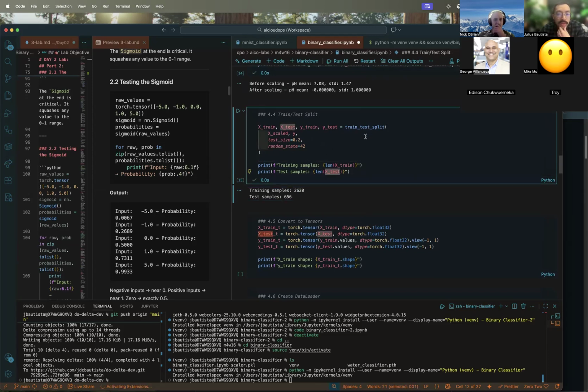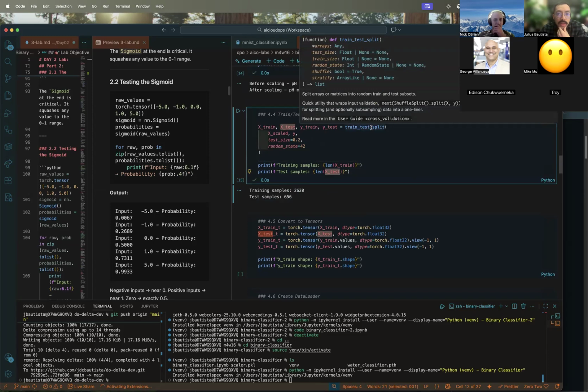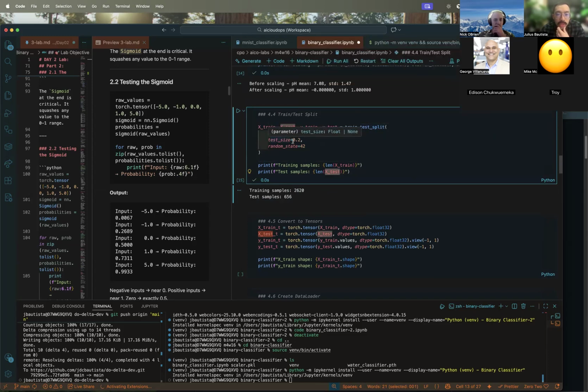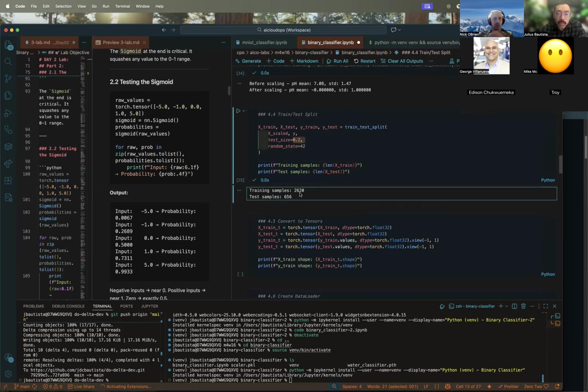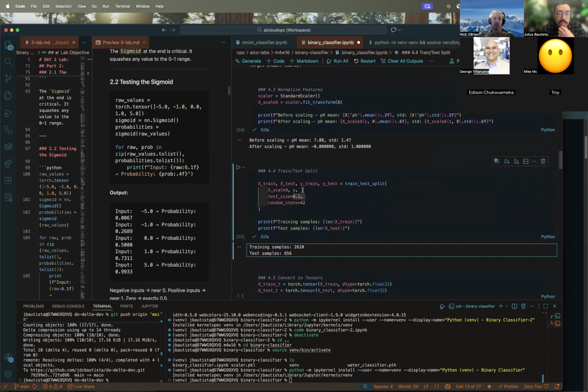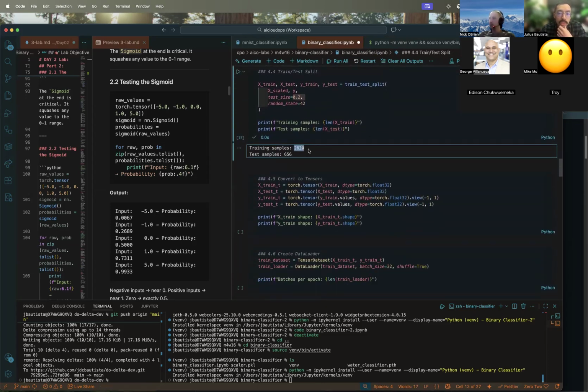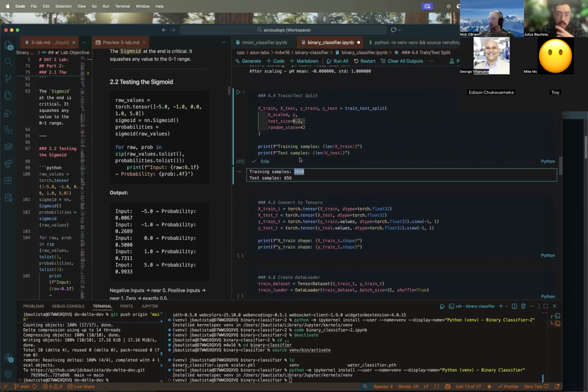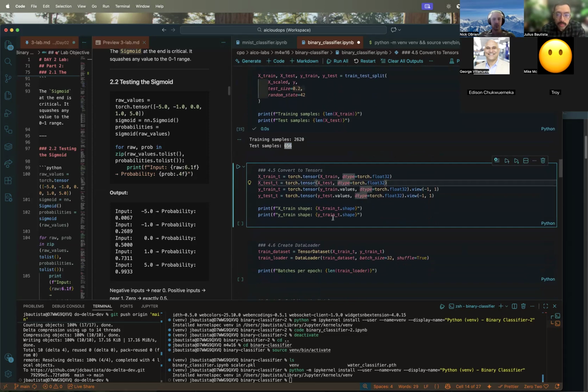Are we specifying that? Okay, so test size. Okay, so we write the percentage here. We're taking the data set and we are saying reserve 20% of this for our test. So we go down from whatever that number was before, 3276 down to 2620. That's how much we are training, and we are reserving 656 for testing.